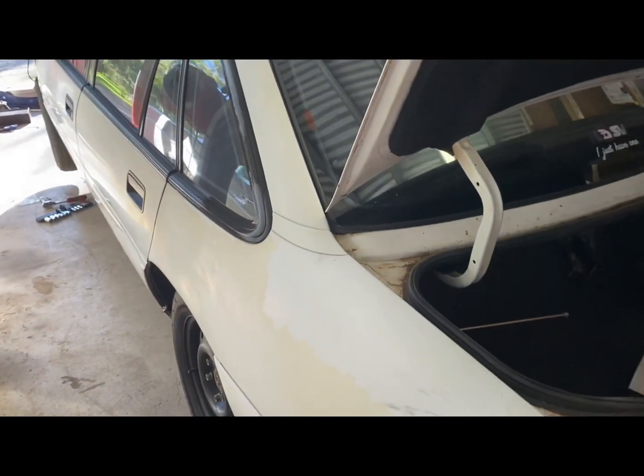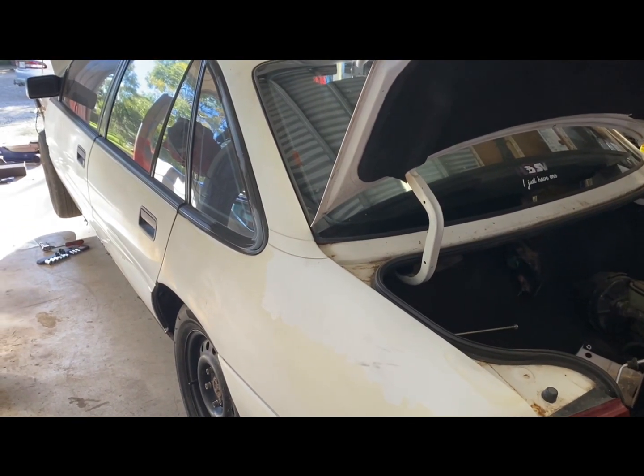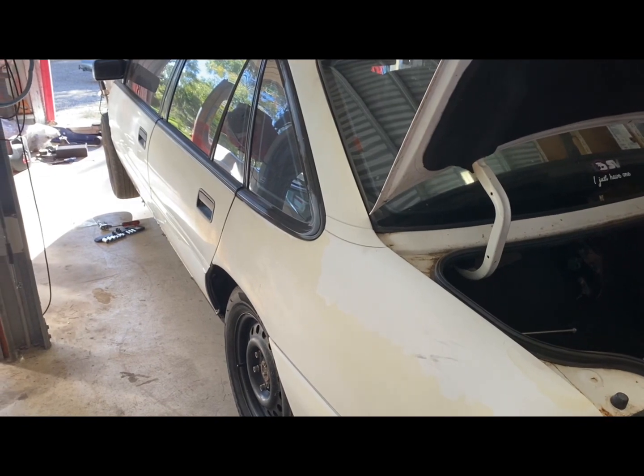So once I've got the go ahead, Pete will let me know, and we'll obviously get the car ignition sorted out, try and get it started and see if it fires up, and fingers crossed. So hopefully we'll be back shortly.